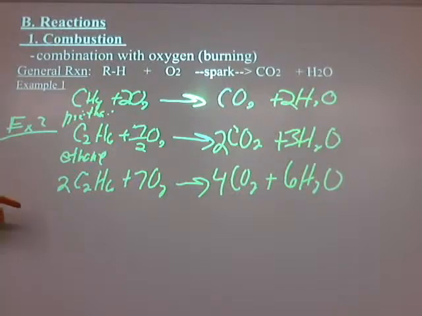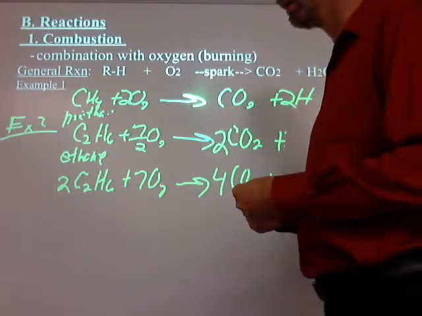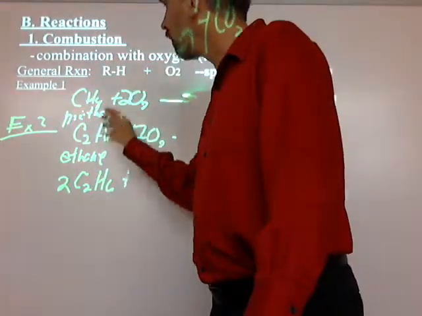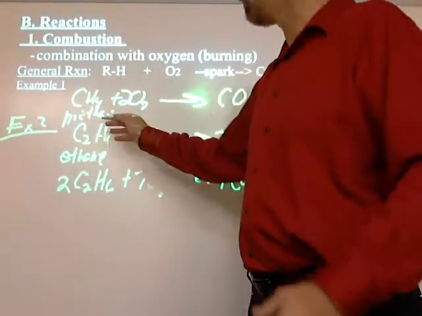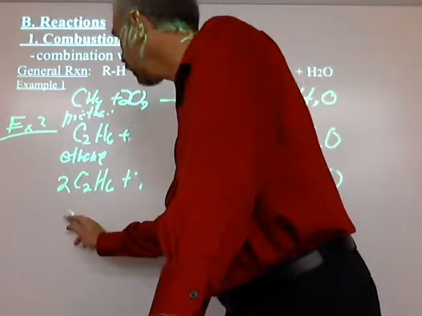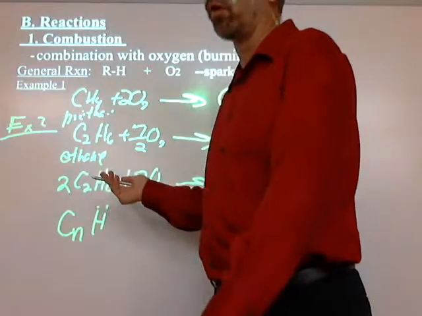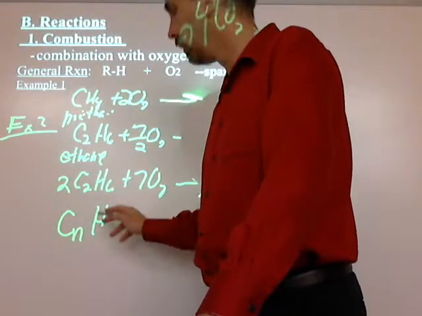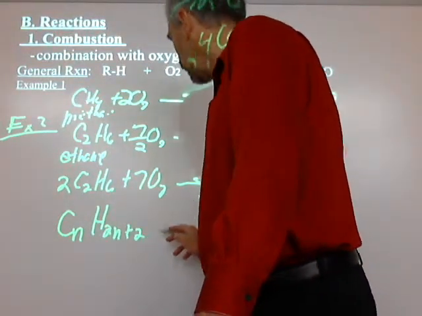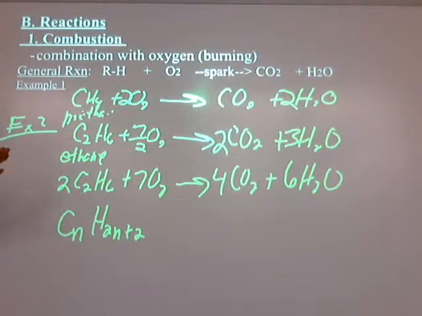I got a little bonus thing for you. All right, if by tomorrow, whoever wants to get, I'll give it to anybody who gets it. So if you get it, you shouldn't share it. And can you come up with, and if you could do this forever, like I could have C3, C4, C5, all the alkanes I could do. But there is a way in terms of N, CnH. What is the formula for an alkane? 2N plus 2.